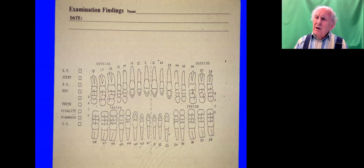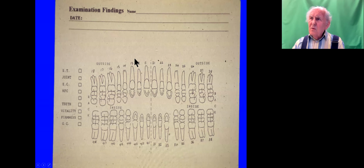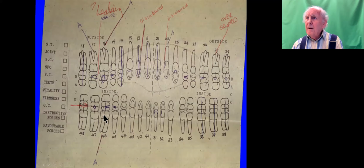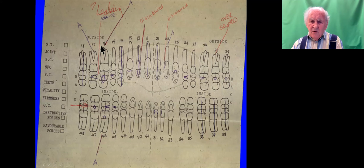Now you do your charting on your computer, do you, Siley? Yes. Okay, now let's see how you can do what I'm about to show you. This was one of my earlier examination sheets, Siley, which I used about 30 years ago. So on the left, it's got ST, soft tissue, joint, early contact, non-functional contact, teeth, vitality, firmness, and then a gum check to remind me. Anything that's a problem would be in red.